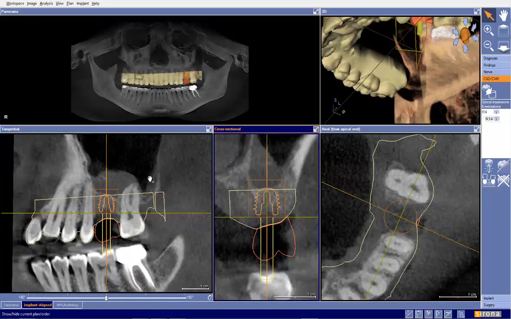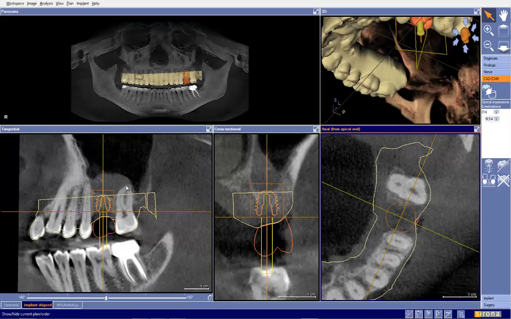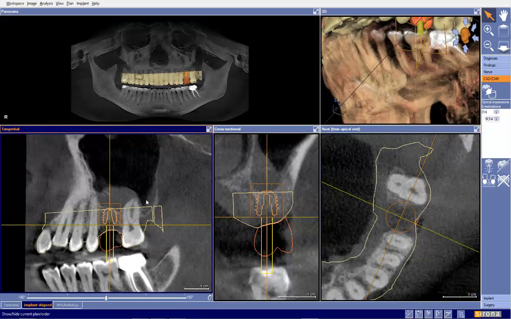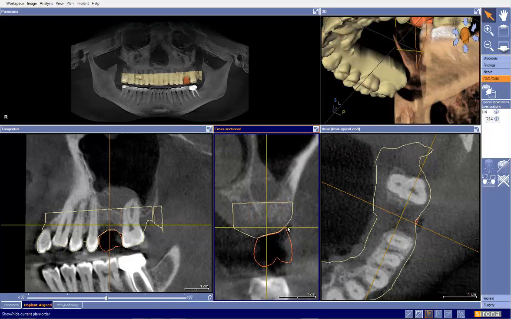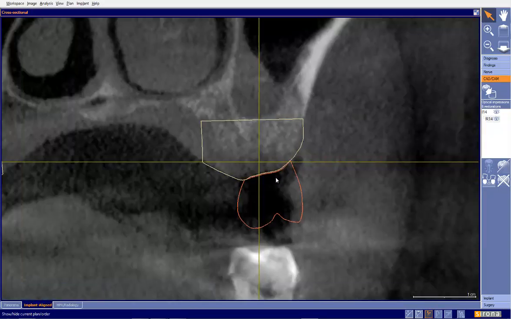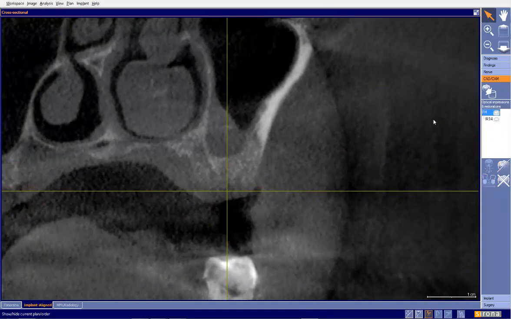And here's our implant, and I can see some of the concerns here. We have a sinus that's pneumatized. It also looks to be some type of infection or some kind of residual layer going on in the sinus there. So again, let's hide the implant and let's take a look at our site. And I'm going to go ahead and hide our CEREC data actually. Actually, I'll leave that there.